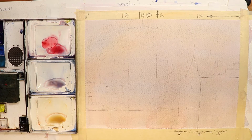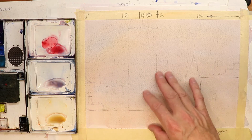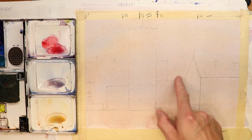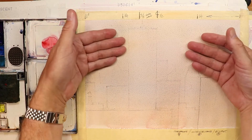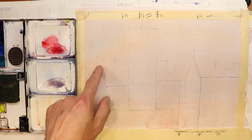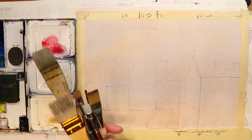And now we're going to start to work on our second glazing, which will be the middle distance and the far distance, actually. So we're going to work on the far distance and the middle distance. I think we can do those two as we work forward in the painting. So we're working from the back of the painting forward this way. So if you can imagine, we're trying to work from the back lighter washes forward to the darker washes. So the last washes are going to be our darkest washes.